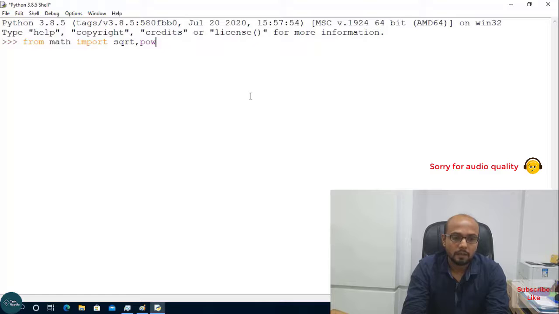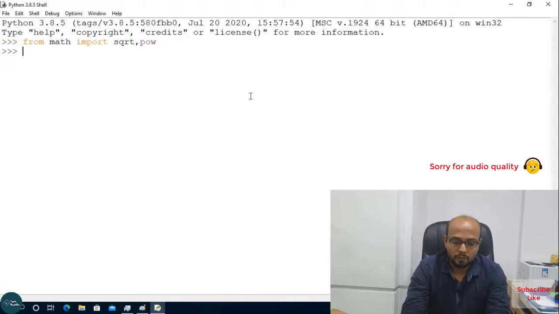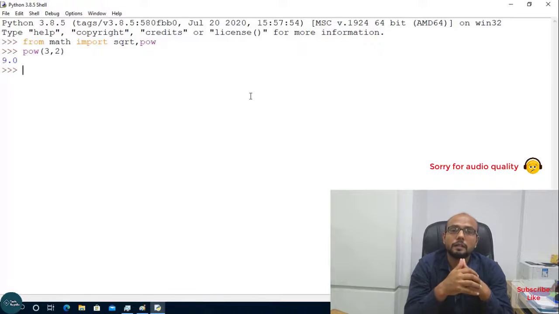If I press enter, I don't get any error. That means I have imported only square root and power from the math module. Now if I want to know the power of 3, 2, it will give the answer 9. In this case, we don't need to use math.pow. We just call pow and we get the answer.